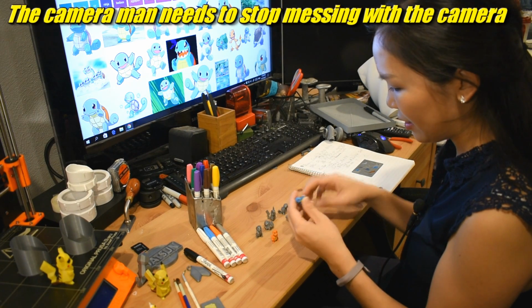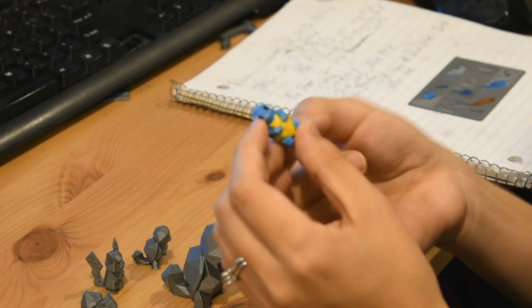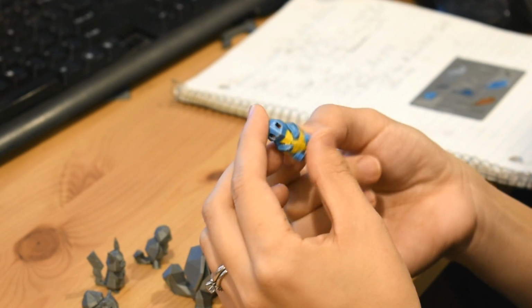In this smaller version, if you can see, there isn't a whole lot of color mixing going on, mainly his blue skin and his shell. I think aside from that, I didn't do a lot of color mixing.